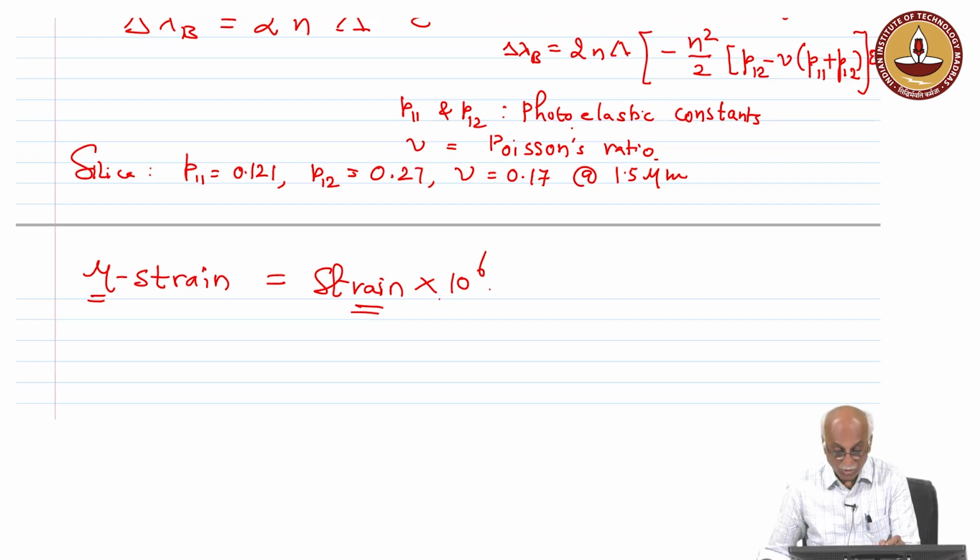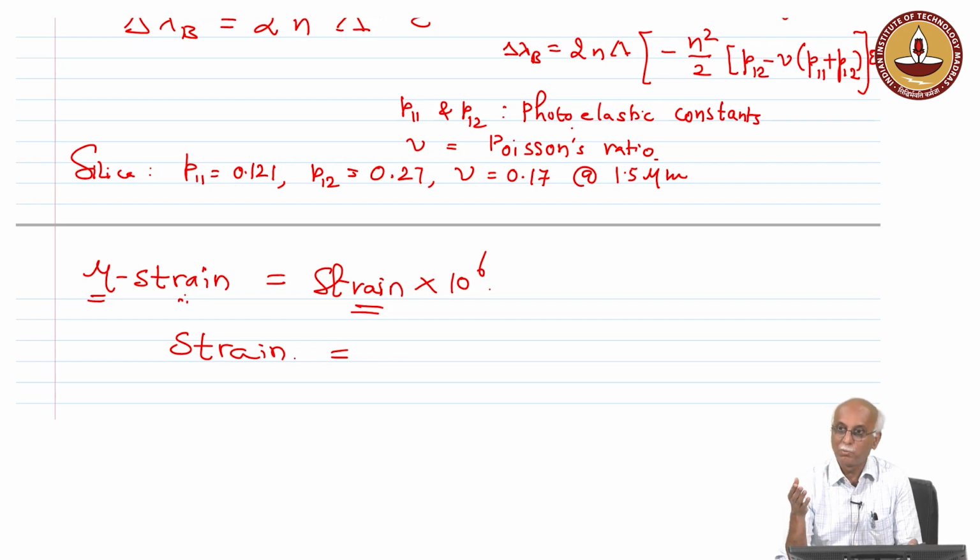So, the actual strain induced is very small, is it not? It is the micro strain number divided by 10⁶, which automatically gives you a small number. The micro strain number may be large, let us say 0.1, but the actual strain induced is 0.1 into 10⁻⁶, because this will go in the denominator.